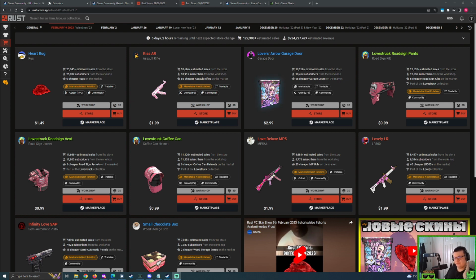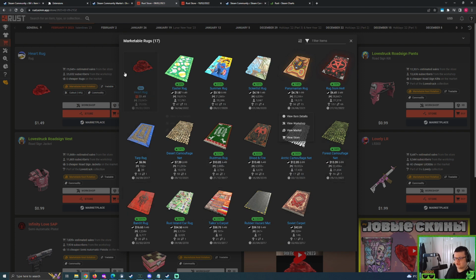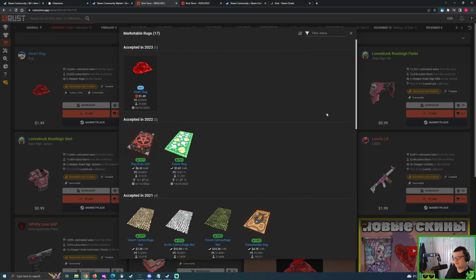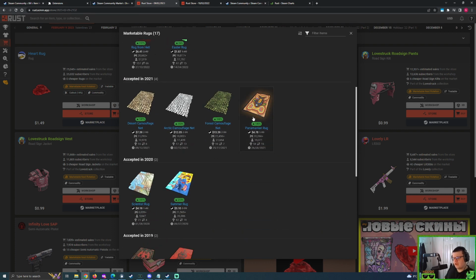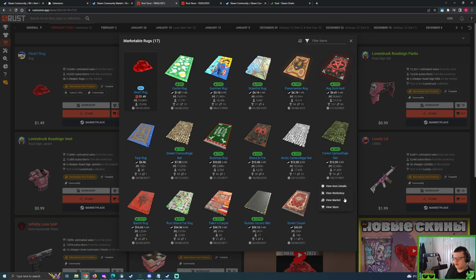So we're going to start off with talking about the Heart Rug. This was the skin that I was most interested in, mainly based on the fact that for rugs, we just don't get that many skins. As you can see, that's all of them. But if we get to this point here, you can see the very clear visual. We only had two accepted in 2022, four accepted in 2021, and only two accepted in 2020. So you kind of get the idea now that we just don't get that many of them. And this is probably the reason why not a single one of them is below its Rustle price. So this is a very interesting look.